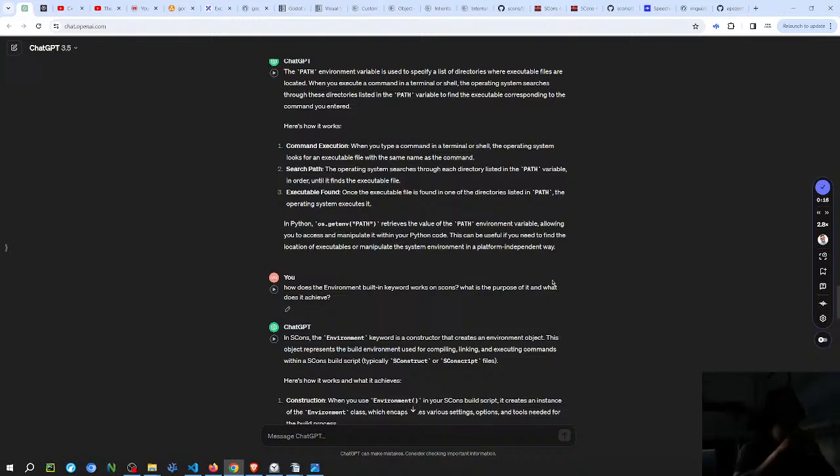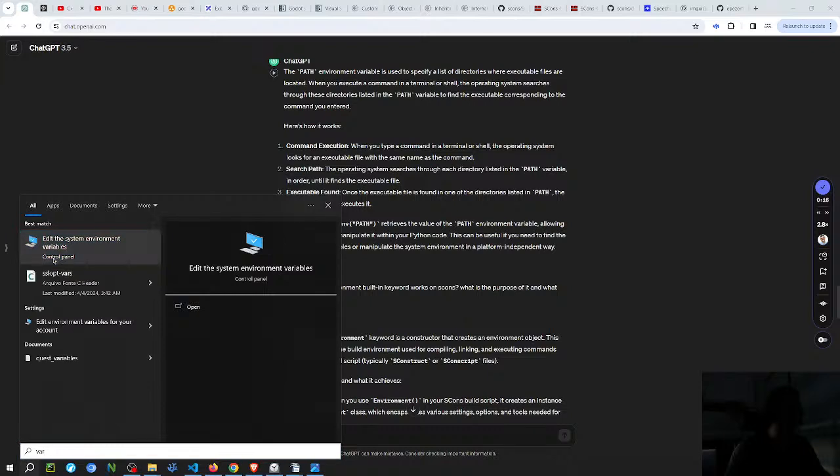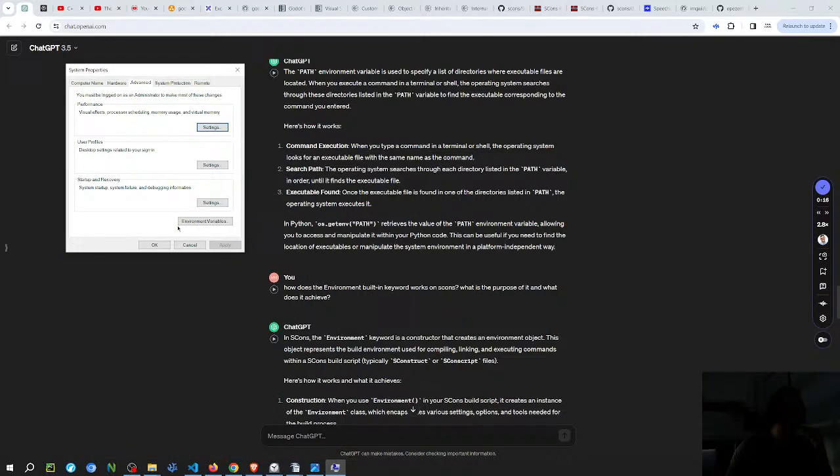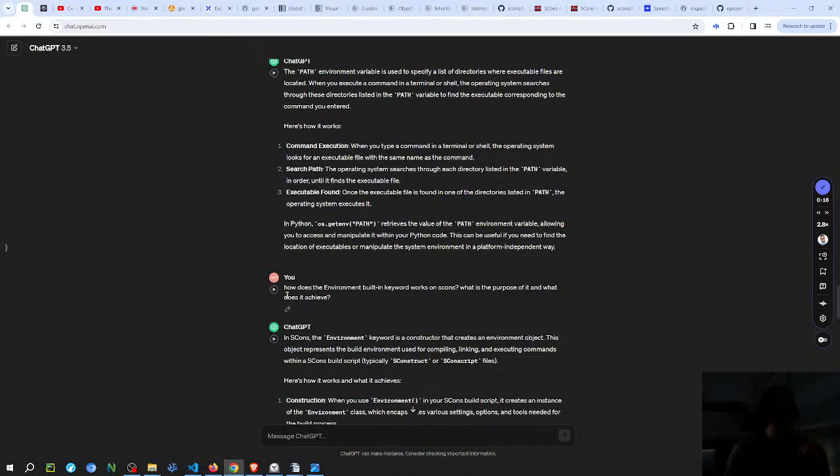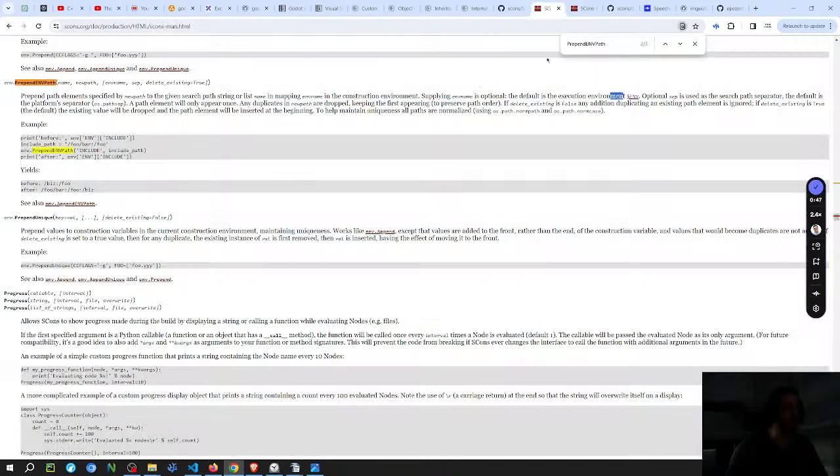So it's used to find executables. So those are default paths that it searches. So it's probably the operating system environment variables path. Yeah, I think it's the operating system environment variables path. So it's updating the class with this environment path, and it's doing it later because otherwise it messes up for other operating systems.